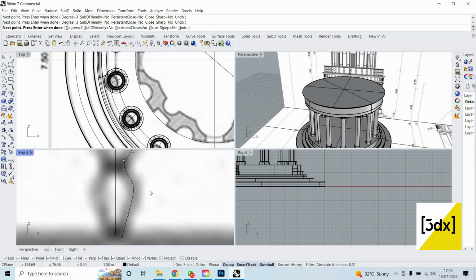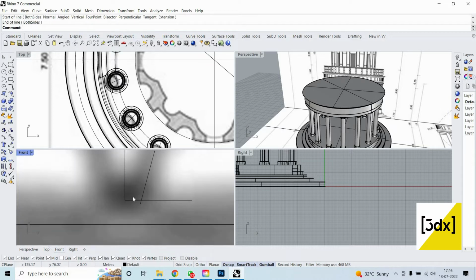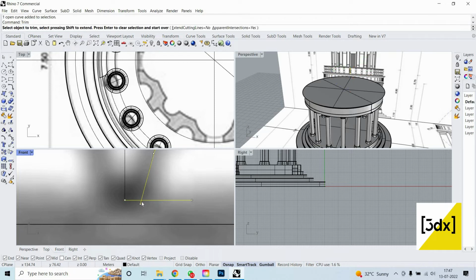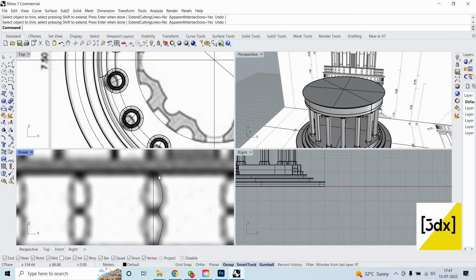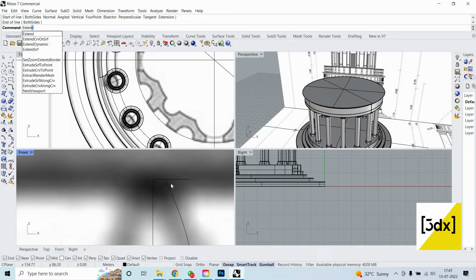Okay, so I'm just taking a line, trim, trim. I'm just trimming over here. Now I'm drawing a line. Extend.